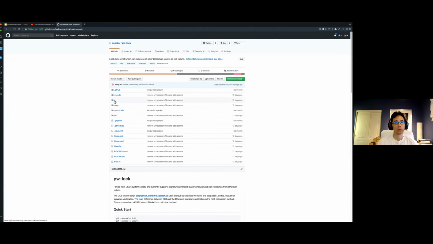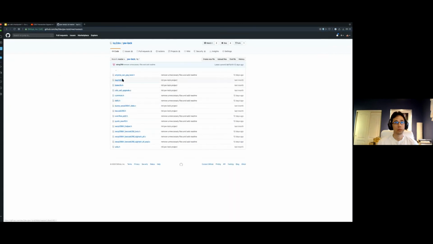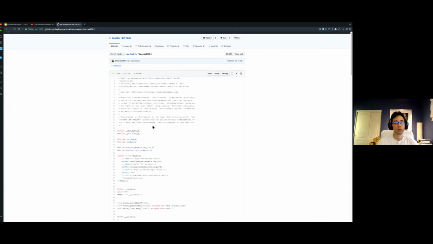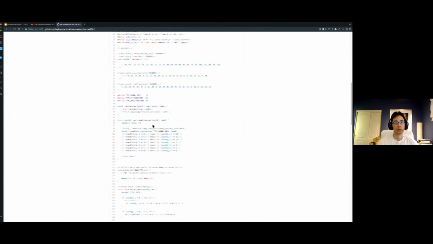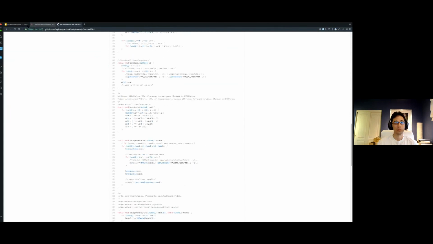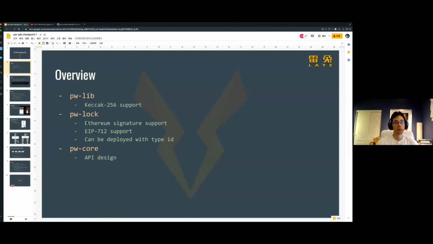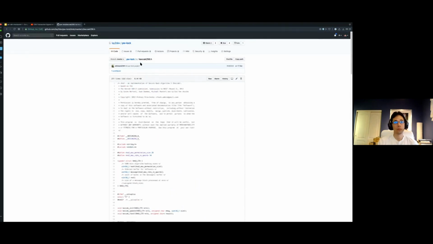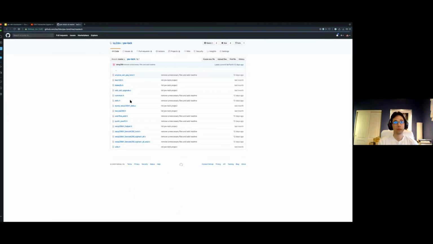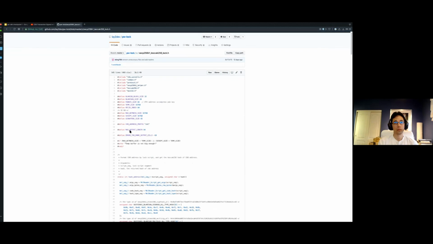It's in the C folder, and it's called keccak256.h. This is the Keccak 256 hash algorithm. And the second one is the PWLock. It's here. The main logic is in the header file.